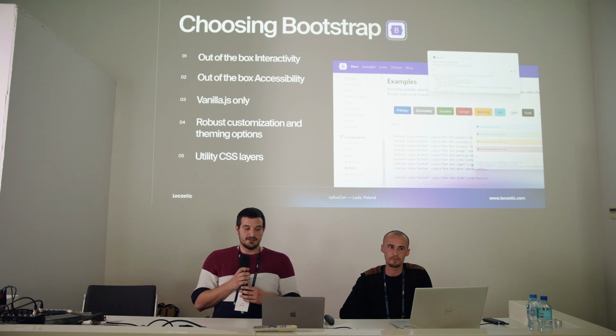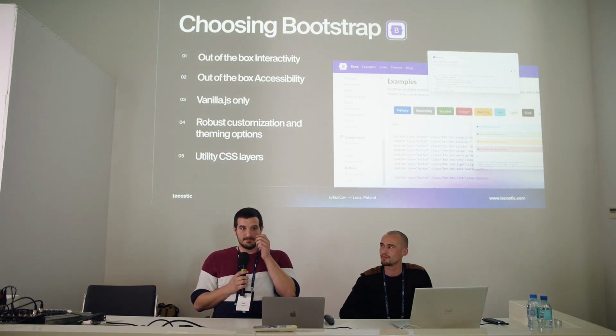The cool thing about version 5.0 that we're using is that it's finally dropped jQuery, so it's vanilla JS only, which lowers the bundle size, which is something we wanted to do from the start. And it provides, like I was saying, customizability, which we really wanted. Bootstrap is famous for that. They have a bunch of well-named, well-organized variables that you can hook into and make Bootstrap branded for your own needs.